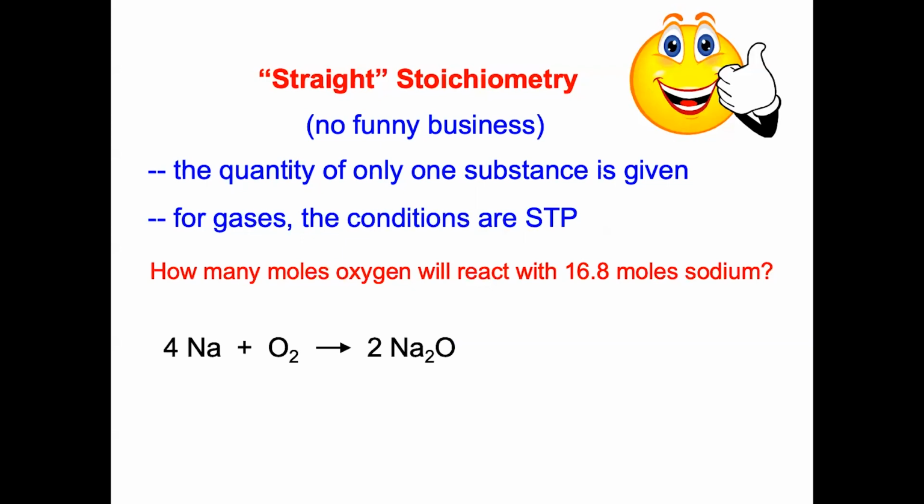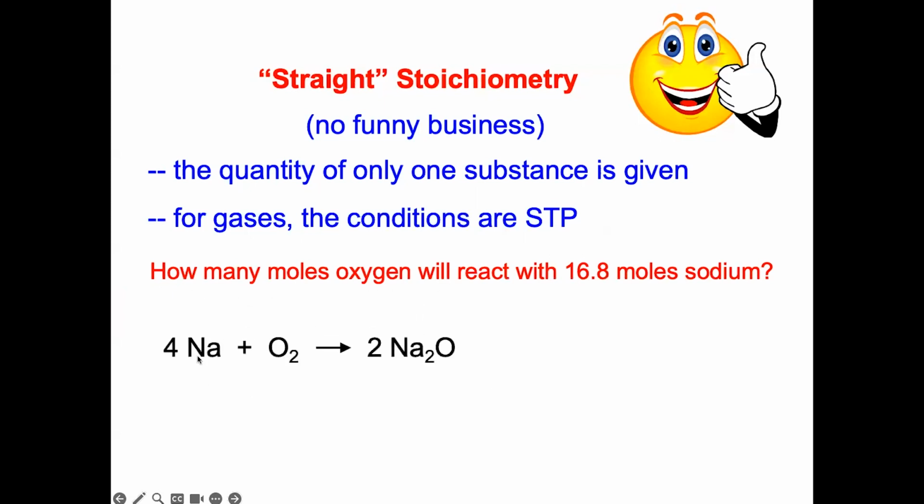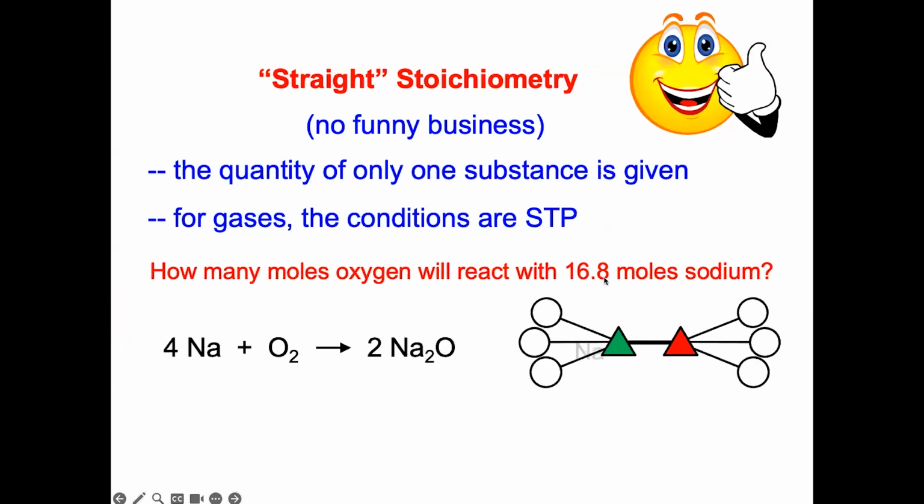How many moles of oxygen will react with this amount of sodium? This equation typically will not be given, so you will have to do it yourselves here. Let's say we know the sodium oxide formula here, and then we balance these things out. The first thing you have to do, what do you have to do first? First, you have to write the given values, correct?